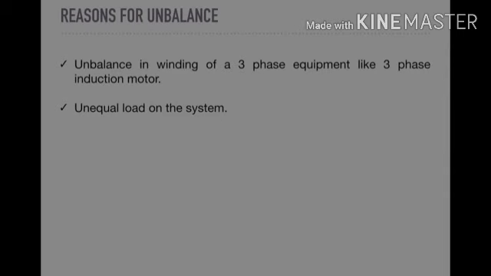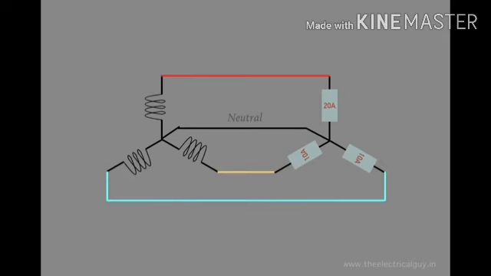Such kind of unbalance causes heating of three-phase machines. Further, this will decrease their overall life. This imbalance will also increase the I2R losses. Also, an unbalanced system may cause tripping of variable frequency drives used for induction motors. You will see in our distribution system, a neutral is always provided, as the load on the phases is not defined or equal, and the different phases draw different current, which makes the distribution system unbalanced.